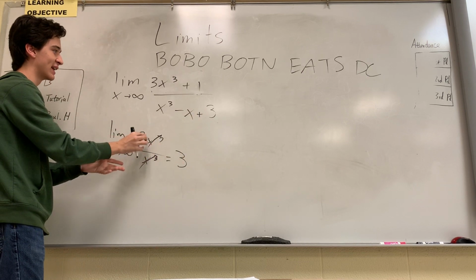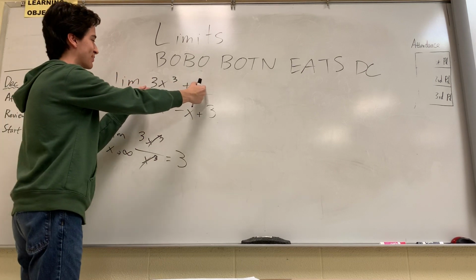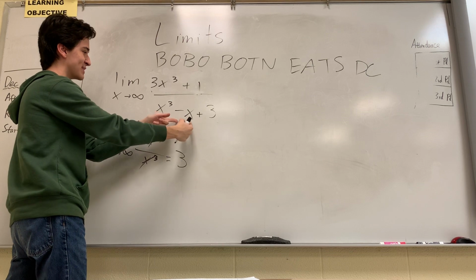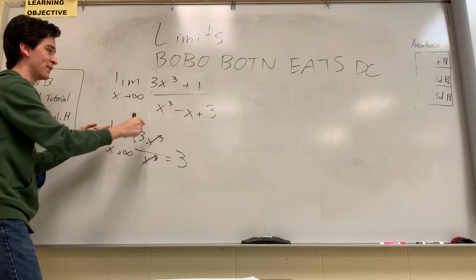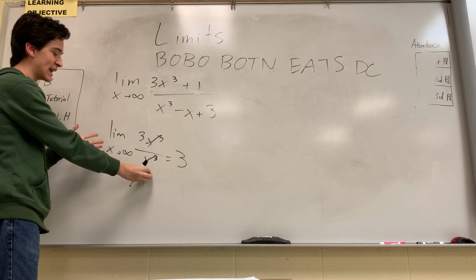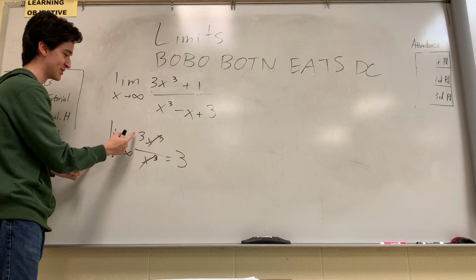But if we just look at what ultimately happens as we go to huge numbers, we don't really care what this plus 1 is if we're multiplying by infinity cubed. And we don't really care what this minus infinity plus 3 is if we're going to have an infinity cubed, right? So these just become really insignificant. So it's safe to do this, right? And with that, it makes it really obvious that this is just going to be 3.